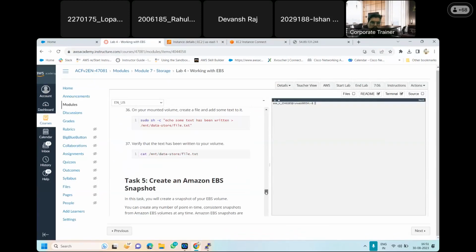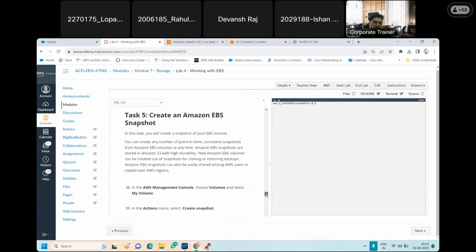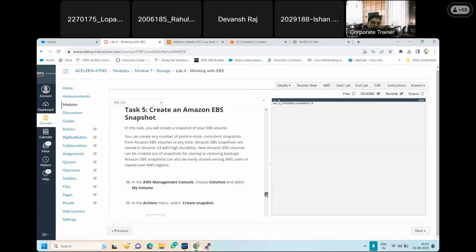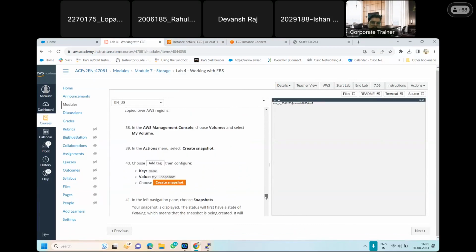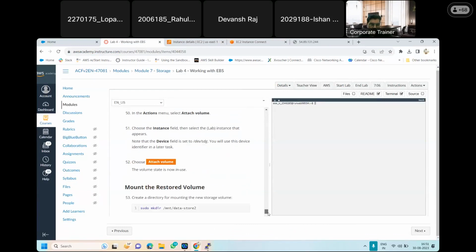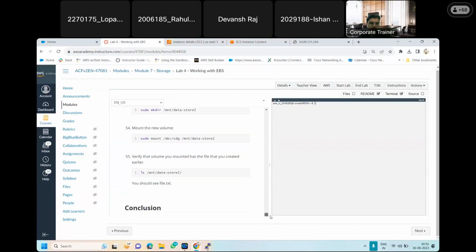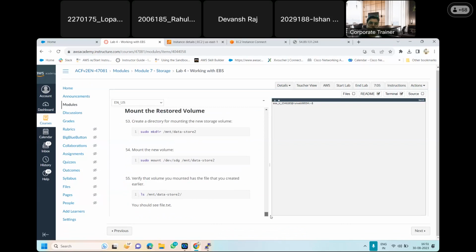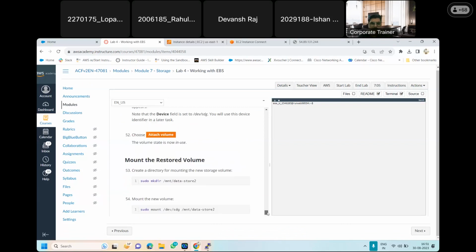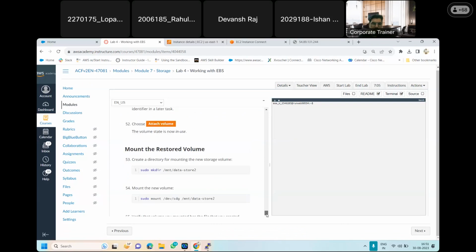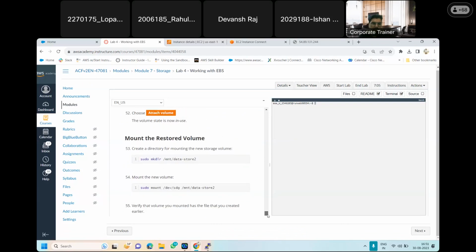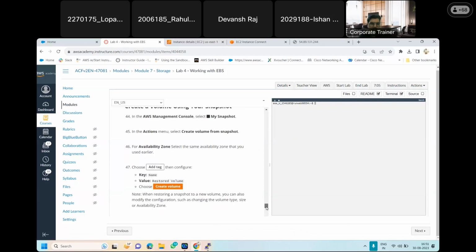This is all about task 4. Next, for task 5, create an Amazon EBS snapshot. For mounting, you will be coming back to your instance, through the CLI, to verify the mount and the storage part.